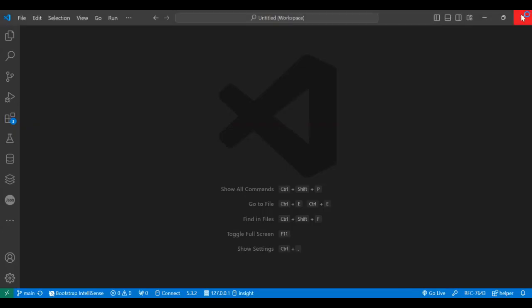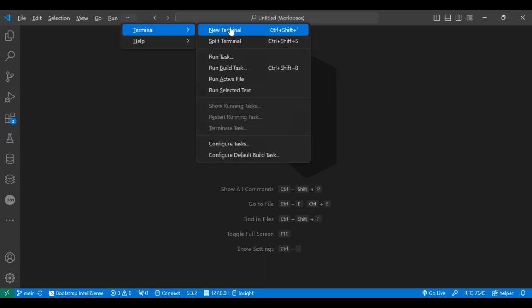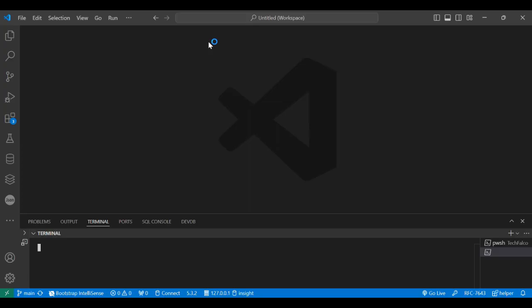So the next thing I want us to do again is, we can still run everything in our CMD, or if it's PowerShell you're using, but I prefer using the VS Code terminal. I will use my VS Code terminal to run every other thing. So now let's move on to Sass installation. Let's open our VS Code terminal and select the folder where you want your Sass to be installed. This is the folder where I want my Sass to be installed.